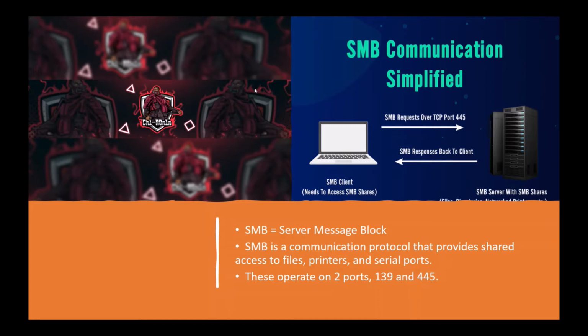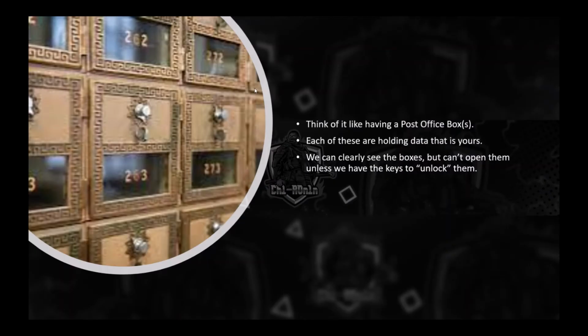This is basically a communication protocol that provides shared access to folders, files, and serial ports, and these operate on two ports, 139 and 445. The best way to describe it is to think of it like you having two PO boxes that are yours. In these PO boxes, you're going to have all of your stuff in them. You're going to have the keys for them to be able to open them, but you cannot access any other key in that post office.